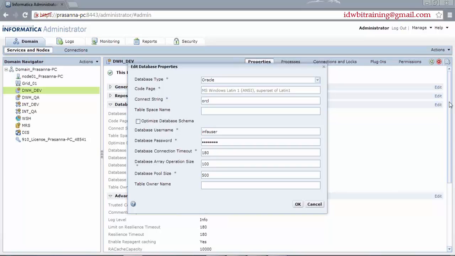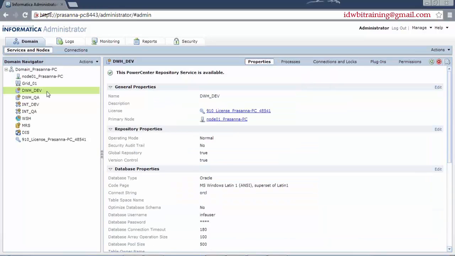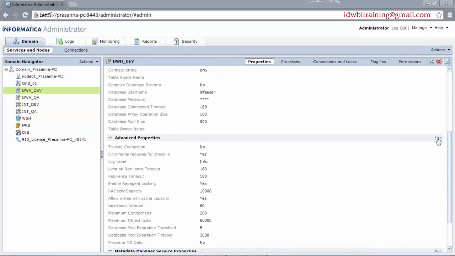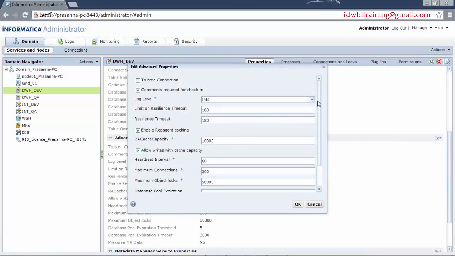It is all integrated within the Tomcat and the server. Okay, advanced properties, trusted connection. If you click on trusted connection, it will create another certificate kind of implementation, which is done additionally to whatever Informatica gives for the connection name and password. That is usually a check done for the overall application rather than only the repository database. When I say overall application, that trusted connection check will be there for the whole of Oracle itself, or for your database itself, rather than only this connection.